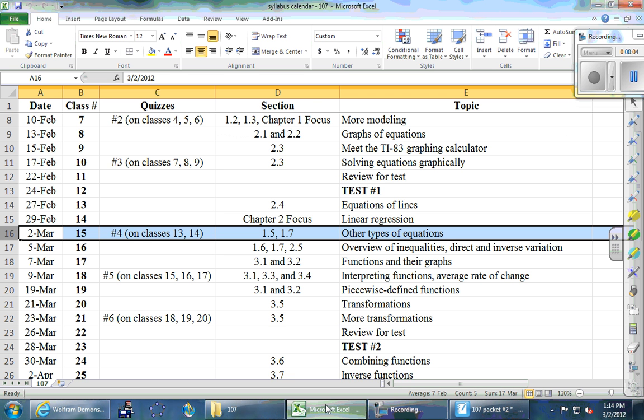And so while we're opening to page 15, we'll just have a look at the calendar. The last two classes we have talked about lines. Two classes ago we talked about lines where you could find a perfect line that hit exactly 2 points or had some properties. Last class we had points that didn't exactly lie on a line, but we found the line of best fit, the line that's closest to hitting those points. And today we talk about other types of equations.